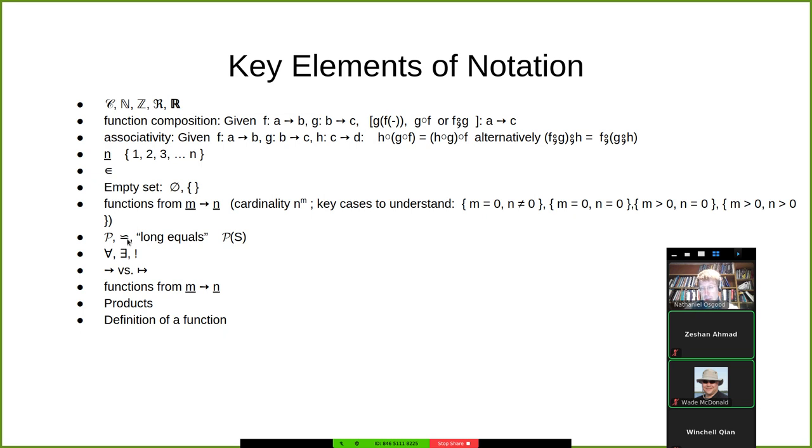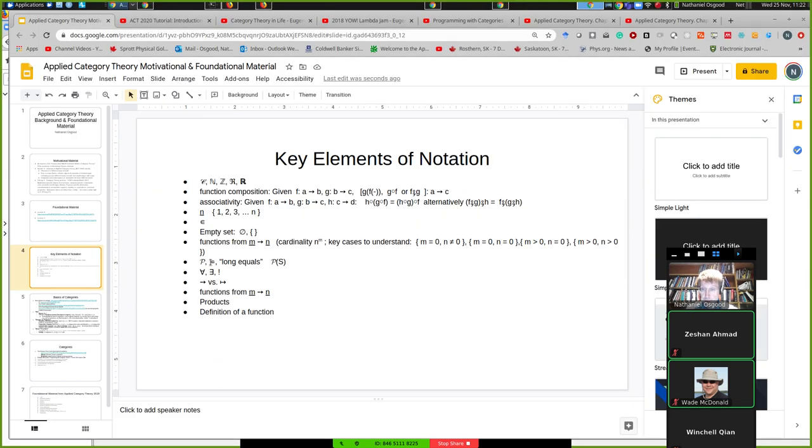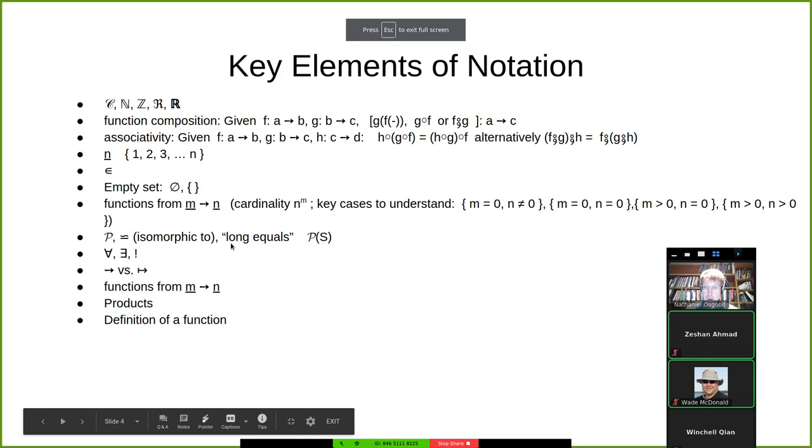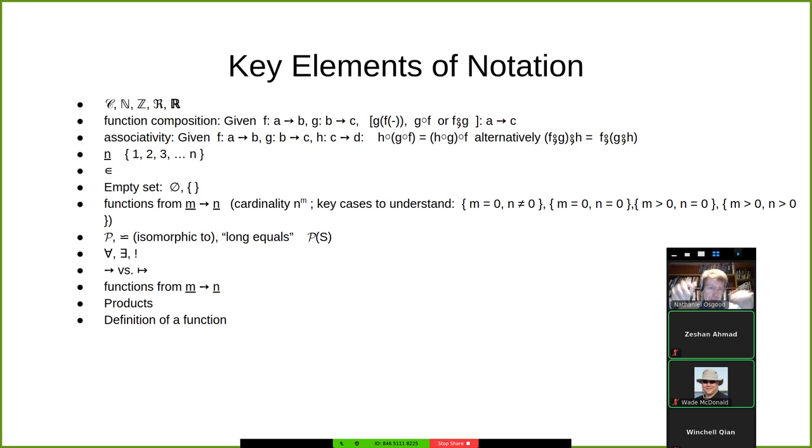Okay, I'm going to use this tilde equals to mean equivalent to, isomorphic to. And one thing you'll see in category theory a lot is very creative uses of equal signs. Sometimes the equal signs are bent and curved and go over distances, but they're drawn as two parallel lines, and secretly they reflect an equal sign. It's just a very creative way of writing it. And sometimes you'll see them as long equals written over an extended period. So just be aware that you can read things helpfully like that, and it will help you understand some of these diagrams better. We'll see that with monad laws or algebra laws, etc.